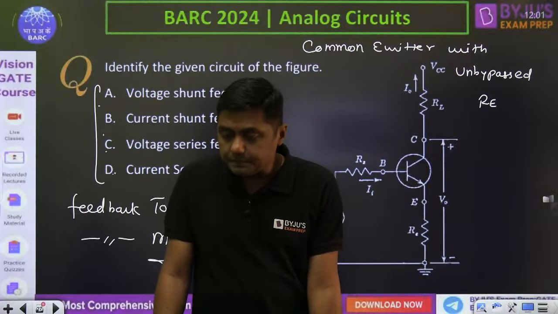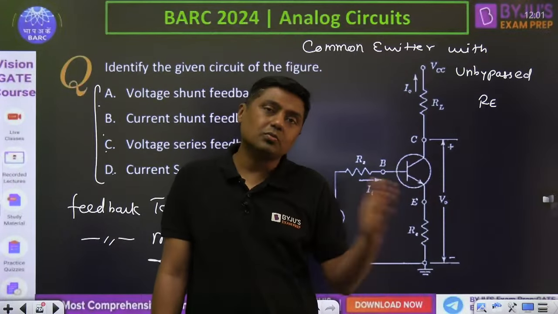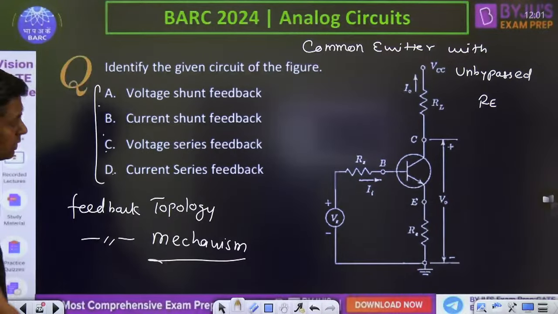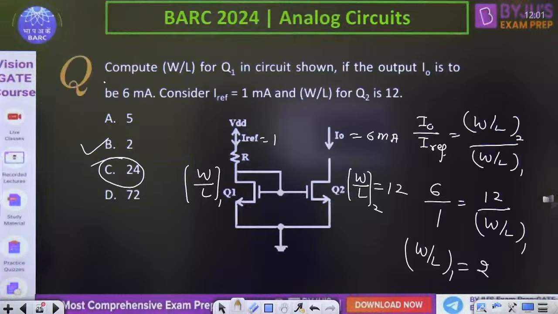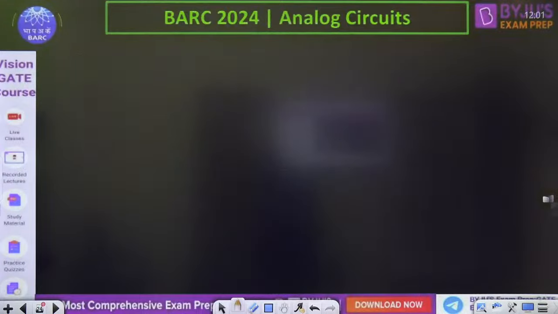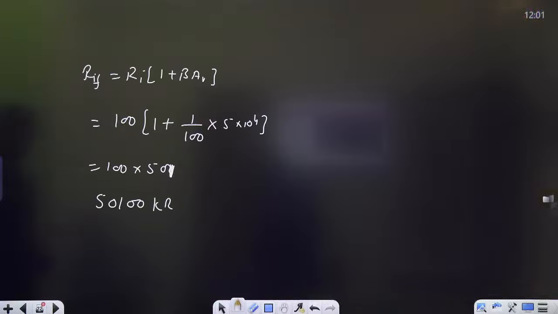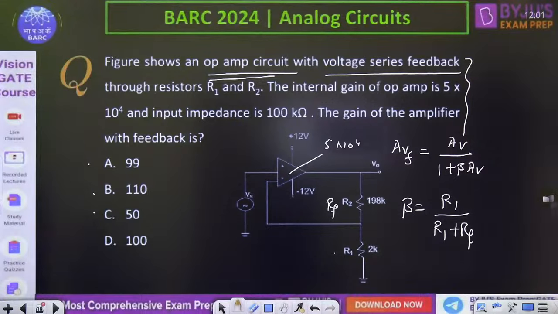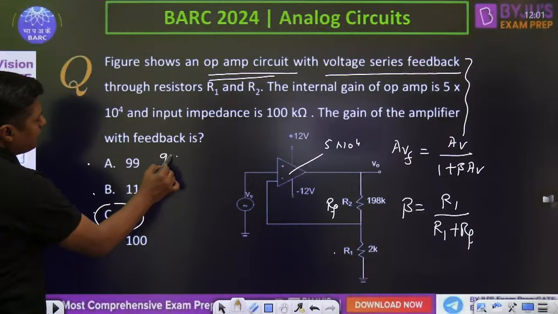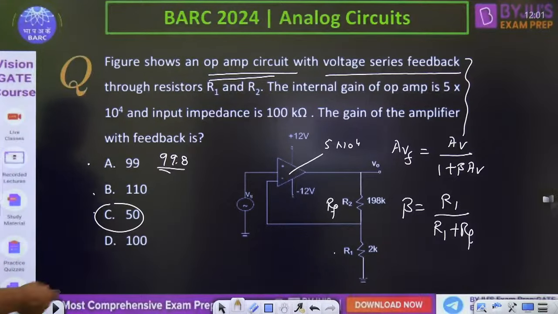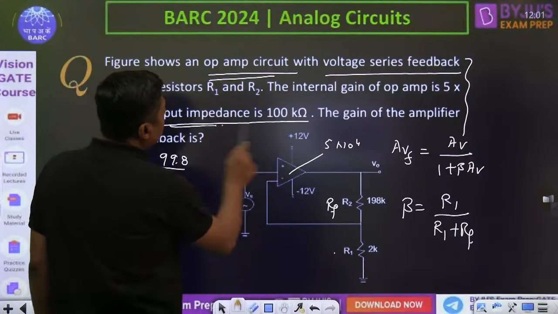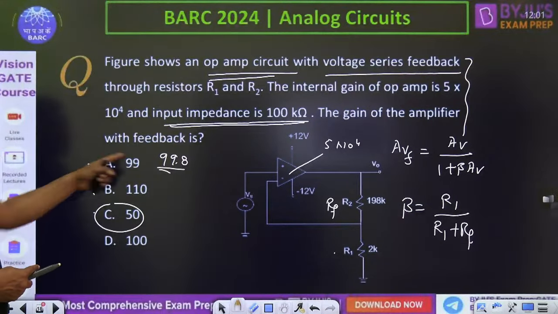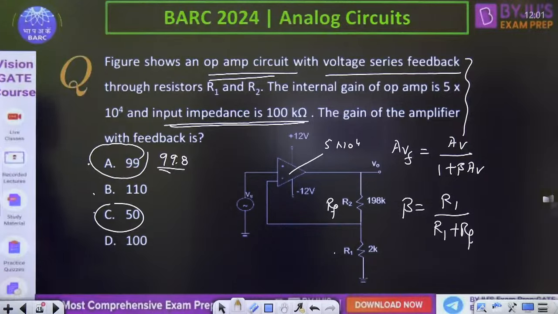तो उस केस में क्या होगा? आपको आंसर लेना पड़ेगा जो उससे कम है. तो कौन है उससे कम? 99. Are you getting my point? कोई कंफ्यूजन नहीं है. आप बोलोगे सर 99.8 आया था तो मैं क्या लूं? What is not the approximation, what is the best approximation? What is the best approximation in this case? In this case, okay, 50 is a very low value. We are getting 99.8 nearly equal to and we have not considered the effect of what input impedance. When we are considering the effect of the input impedance, then definitely the voltage gain will reduce, and that's why answer is what 99. I think it is clear to you.